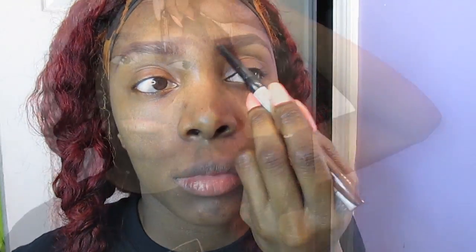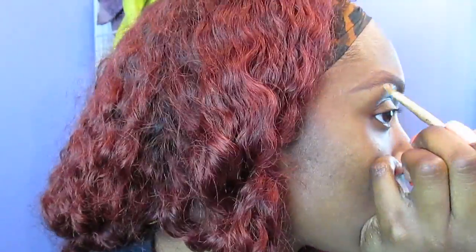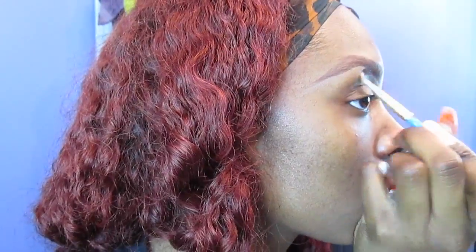I use Maybelline Fit Me Concealer in number 30, which is Cafe, the actual stick concealer, to carve out my brows. And then, of course, you guys want to make sure that you brush them out so that way they don't have any harsh lines.